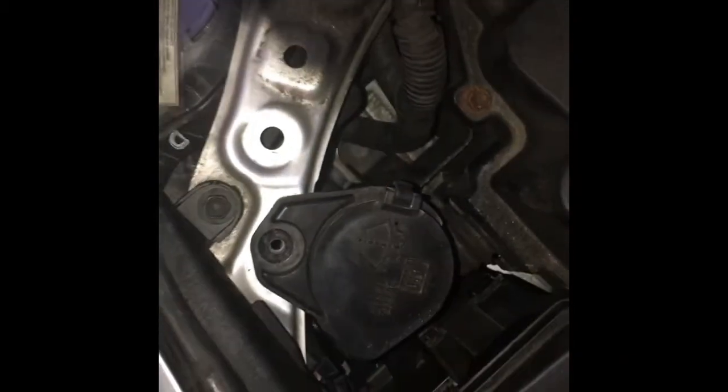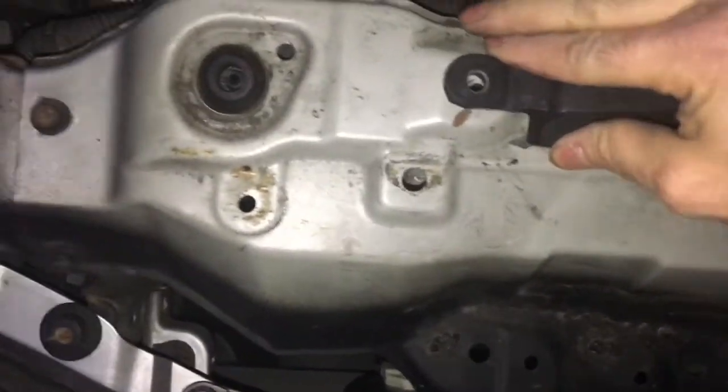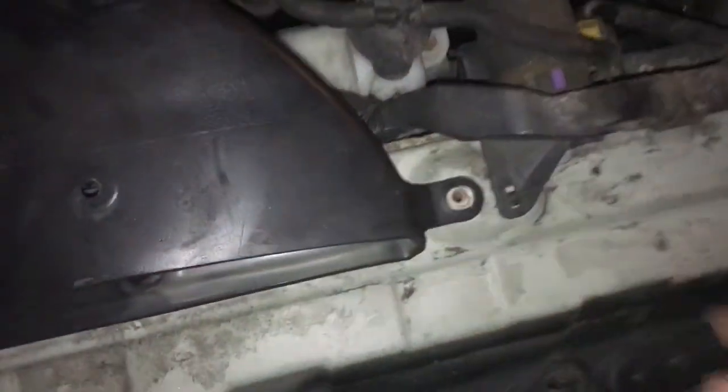Alright, so now you want to pop this thing back in, push it down until you hear it click. Yeah, I'm pretty sure that's in. So, put this bolt back in, and then this plastic goes back on. Alright, so now this thing goes back in. Pops back in like that. Clip goes back here. Bolt goes back here. Alright, so last thing, you want to make sure all your tools are out of here. Make sure you don't leave anything at all. Put this last piece on top, and then I'll show you what the lights look like in the dark.